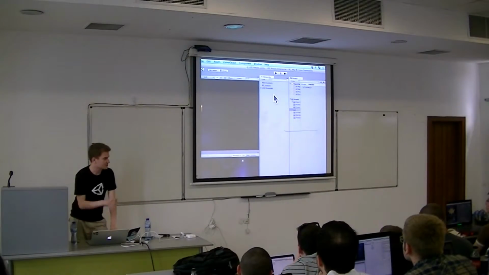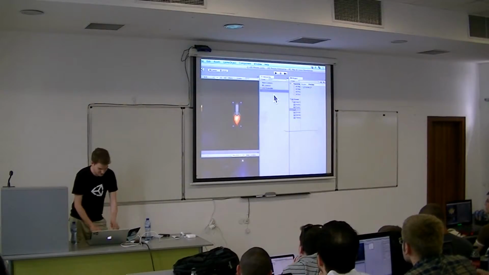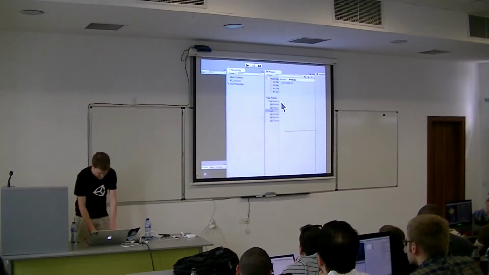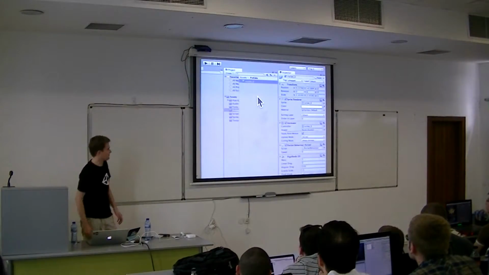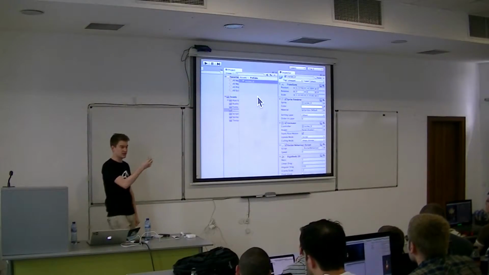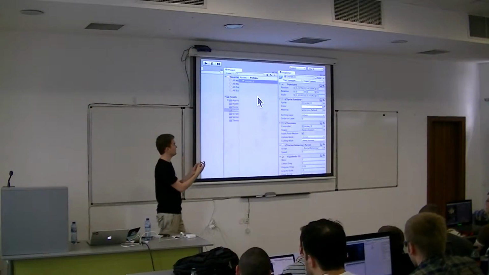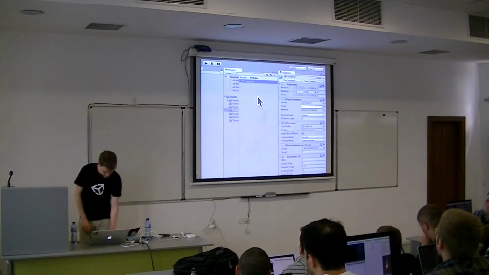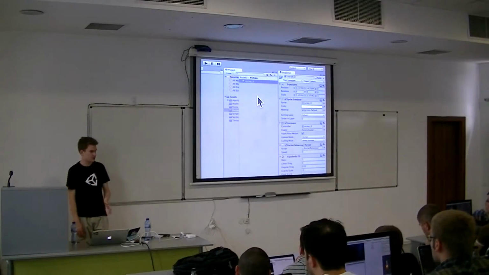I did that once without saving the prefab, and I was like, thank God undo exists. Delete it. So my scene has no rockets whatsoever. But what you'll notice is that in my prefabs folder, I have a rocket saved as a little project item, like a texture or something. It's a Unity prefab that I can navigate to by code, with one line of code, which is pretty cool. Everyone okay with that?